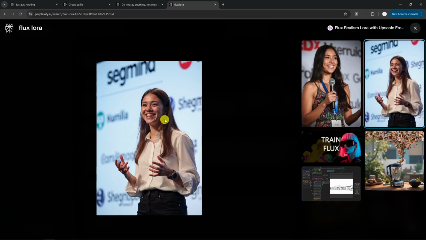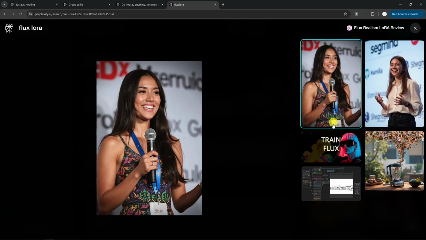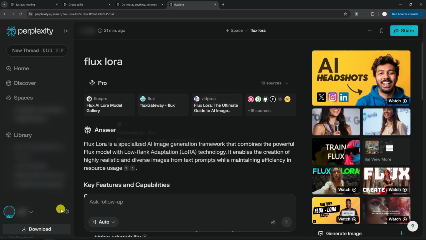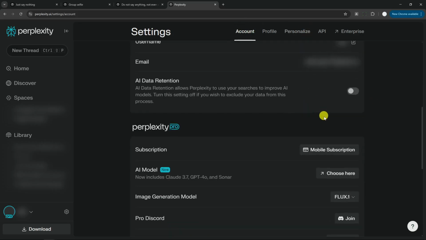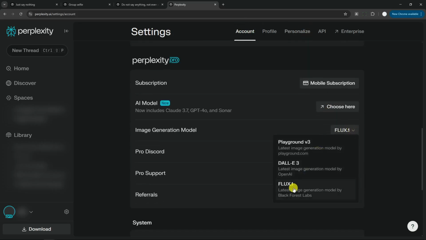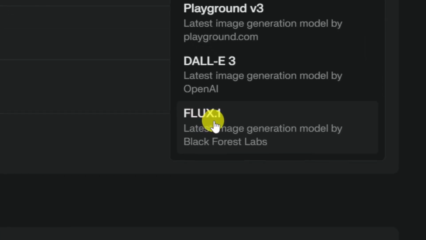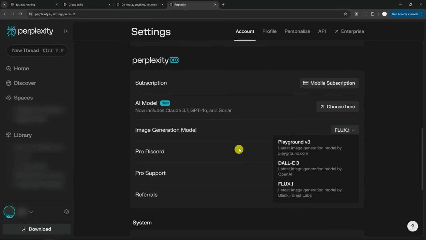Now, there are many tools out there that will happily give you access to Flux and LoRA, and then you can generate all sorts of pictures that look natural and authentic. But how about in Perplexity? Because this research tool, Perplexity, also has access to the Flux.1 model, which is a very good AI model. If you go to the settings, you will see that there is an option to use the Flux.1 model, but we don't have access to LoRA. So the only way we can generate images is via Flux, and there is no intervention from LoRA.